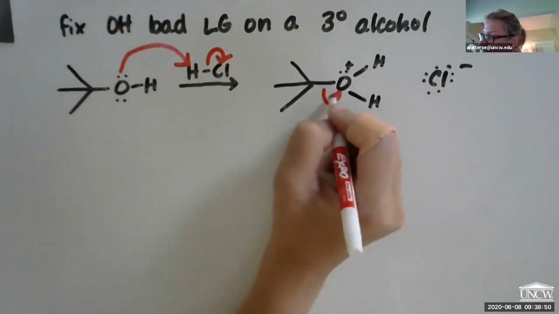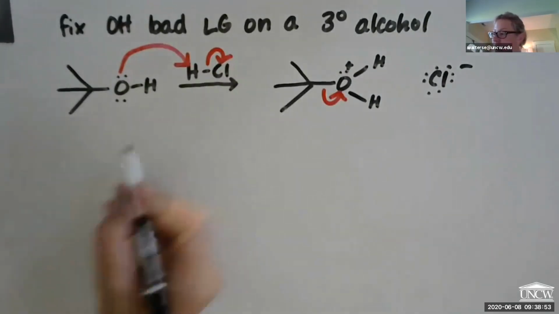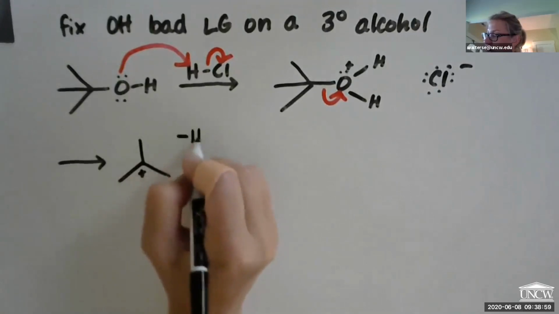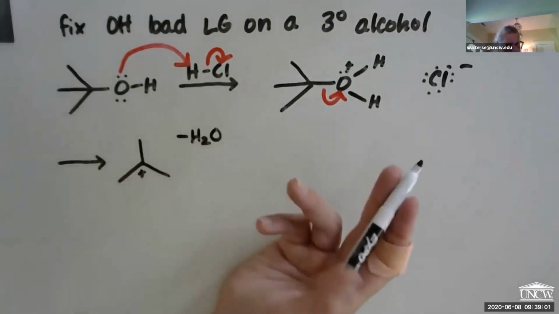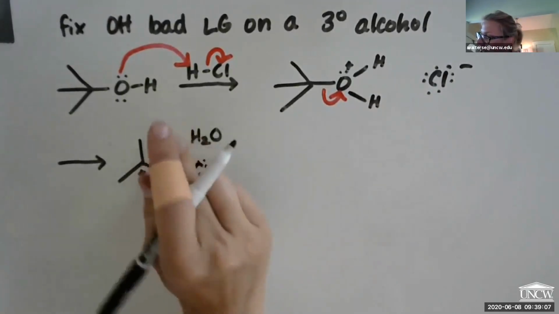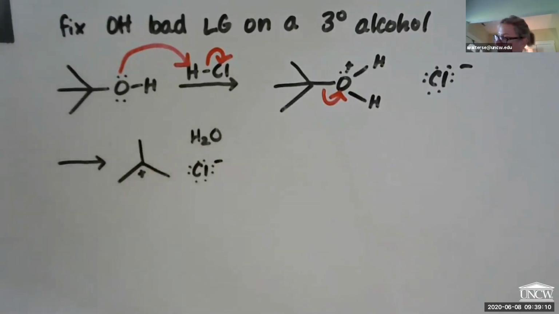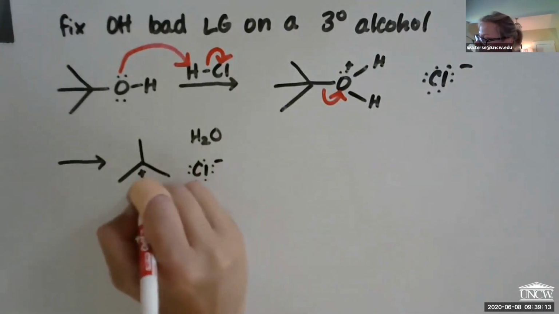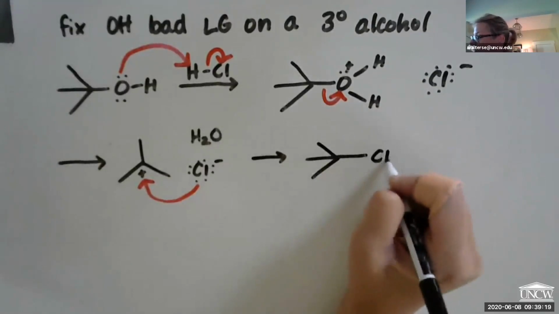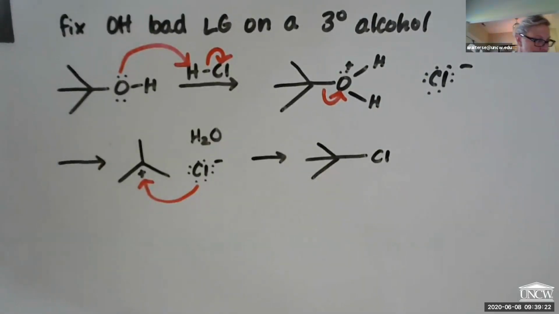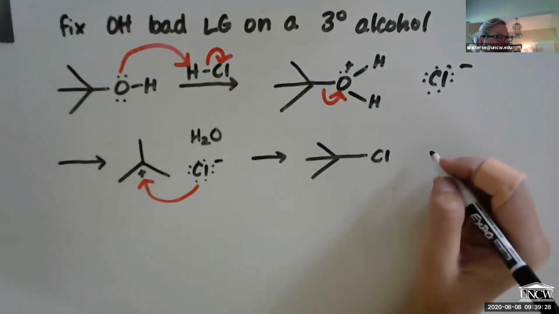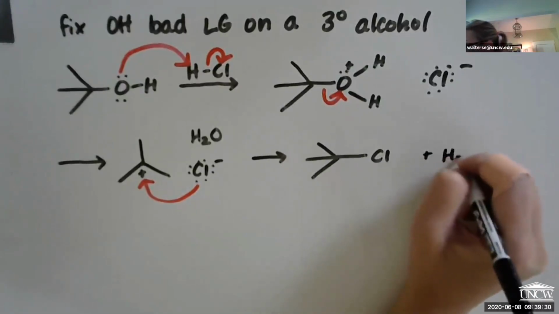It can pull hard enough on these sigma bond electrons to break off and leave as a leaving group of water. Okay, so water is very stable, as you know. And then you would have your chloride. Actually, let me just write it like that because it's not negatively charged. Okay, then the chloride will attack in the nucleophilic attack reaction, and then you'll make this compound. And then, oh, you would still have water, like that.